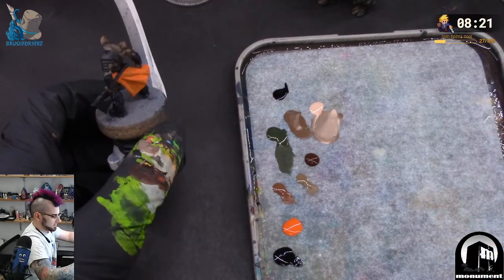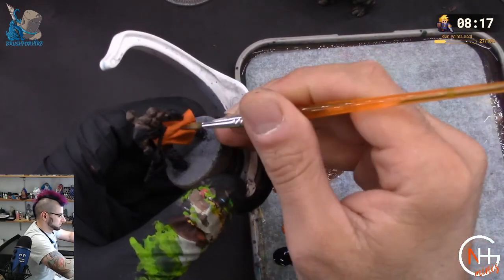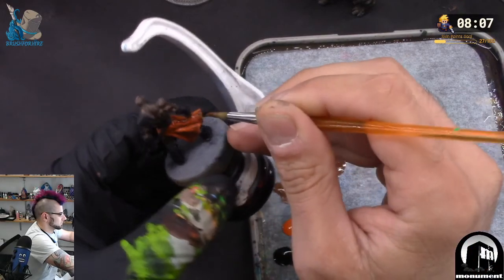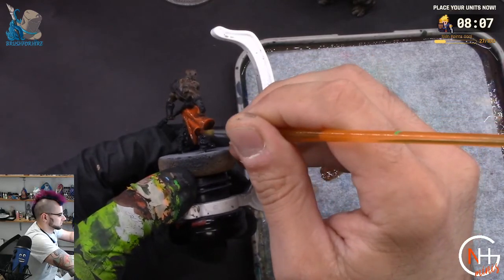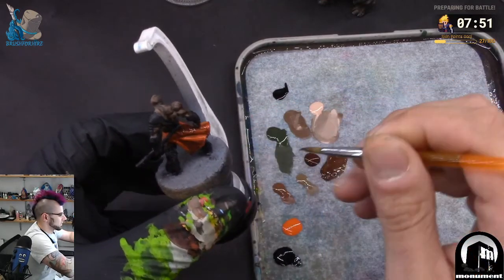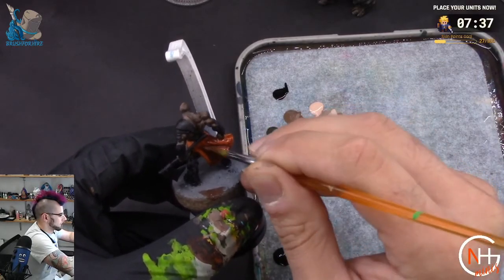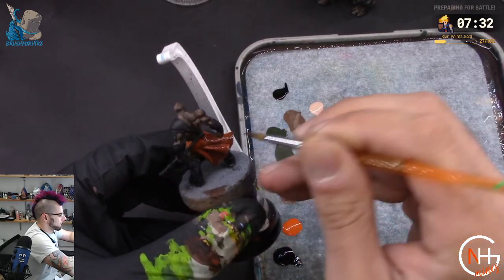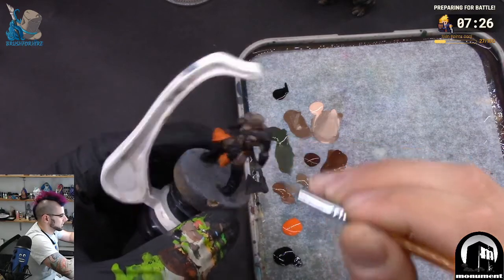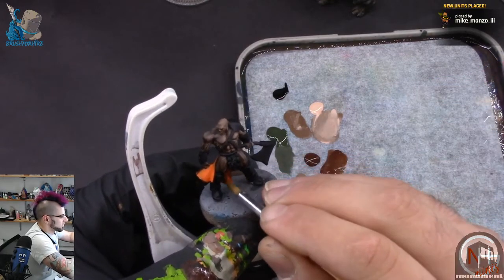So what I'm going to do here is take a little bit of water and just thin this out, because I want this to be nice and thin. And I'm going heavily over this here. It's just really darkening down this orange because I don't want it to be super bright on any level. Mainly what we're going to end up having is very stark, quick transitions from dark to light with this.